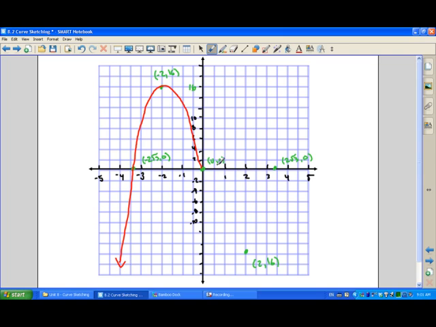Gets to 0 and 0, and I found that 0 and 0 is my point of inflection. And then from 0 to positive infinity, I have this concave up curve that passes through those critical points that I've marked, making it as smooth as possible. I don't like that part at the end either. There we go. So I've sketched my curve. It's gone through all my critical points. The only thing left I need to do is label this curve, and I'll label it as y equals x cubed minus 12x.